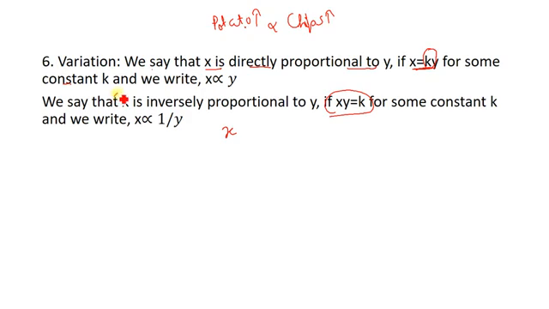So that means x is inversely proportional to y. That means x is equal to, and to eliminate this sign, we have to put some constant here, and let us take that constant to be k. So that will be x is equal to k upon y. So k will be xy. Now this concept will be more clear when we solve an example.